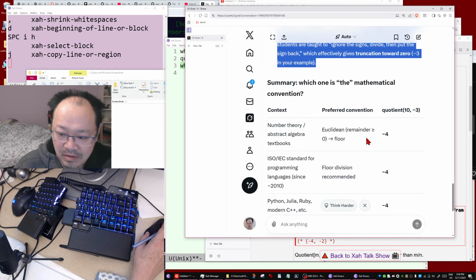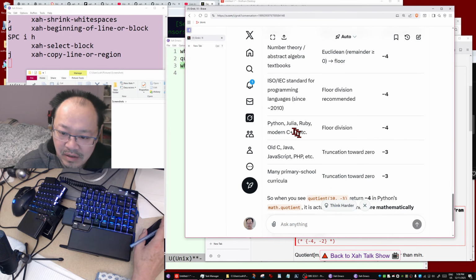Okay, so which is the mathematical convention? Number theory, abstract algebra: -4. ISO standard for programming languages since 2010: -4. Python, Julia, Ruby, modern C++: -4.